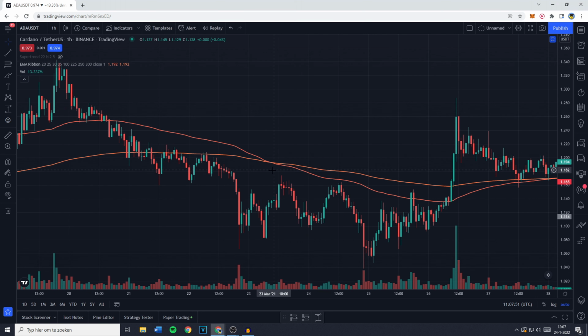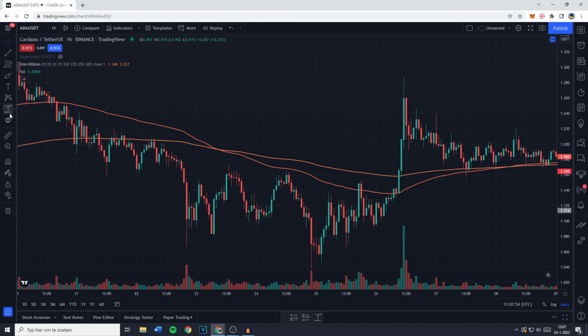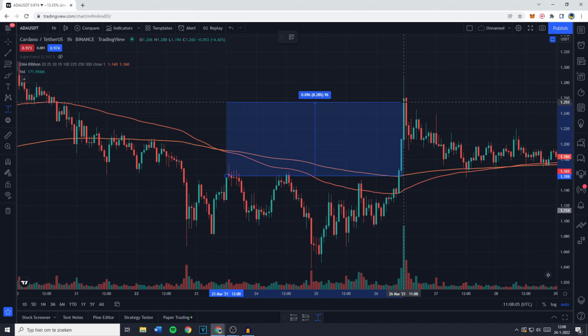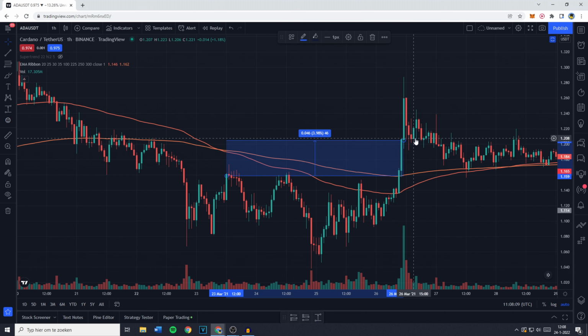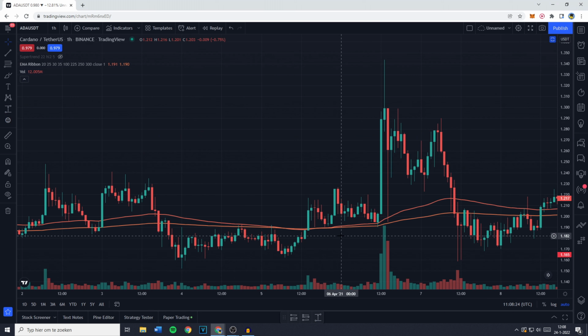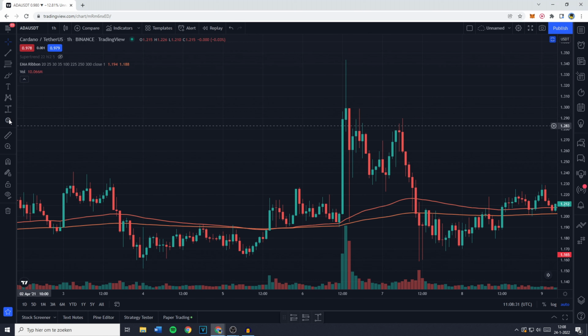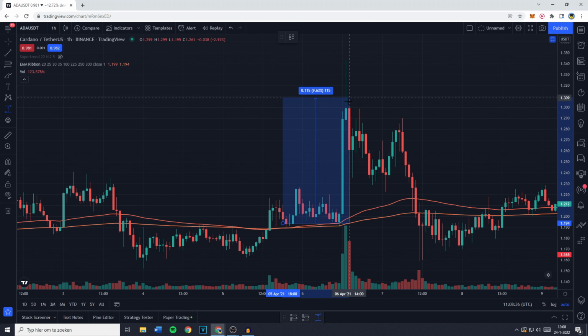Right here is the next cross. It's a death cross, which indicates that the market is in a downtrend. And if you're going to use a trailing stop loss, you would have had a 4% profit. If you did not, you would have had somewhat of a loss, depending on where you would have set your stop loss. Now right here is the next cross. In this case I have to be honest, it's not really a cross, it's once again more on the same level. So I myself would not have joined here. However, you would have walked away with somewhere between a 4 and 10% profit.